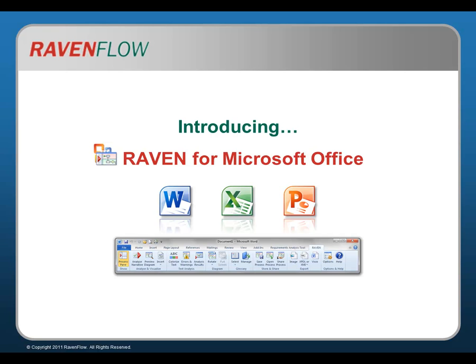Hello, I'm excited to share with you today a sneak preview of the new Raven for Microsoft Office software. Raven for Office works right inside Microsoft Word, Excel, and PowerPoint, allowing users to leverage the power of the Raven natural language engine to automatically analyze and generate rich visual diagrams of their business processes and use cases. Let's get started.